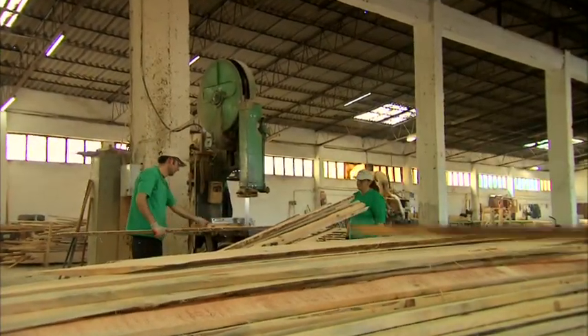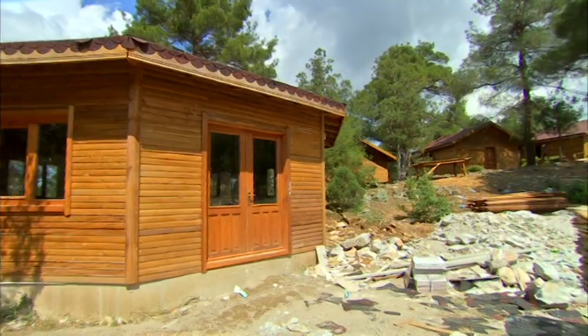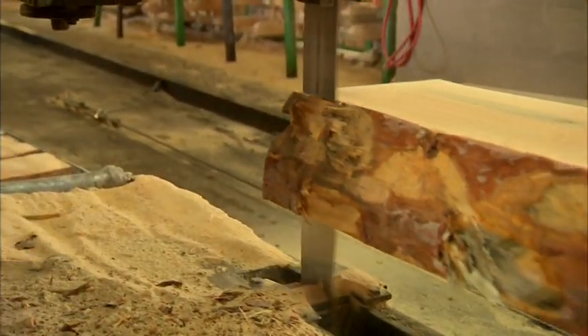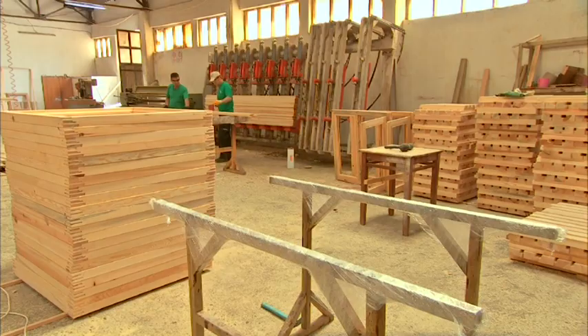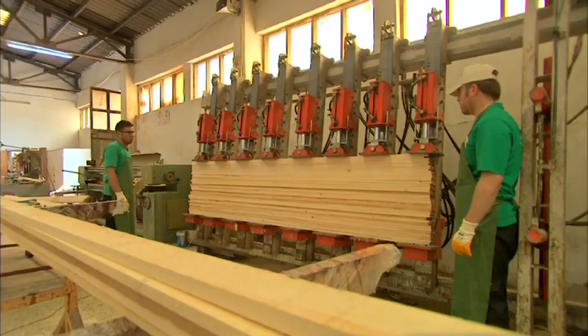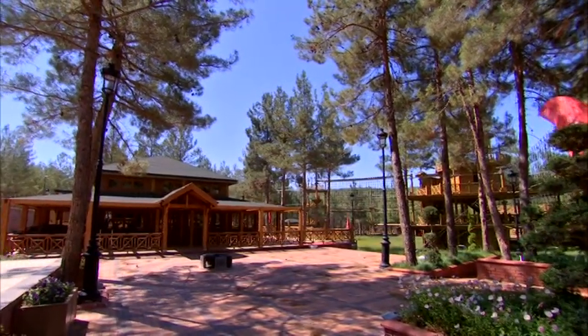Materials are produced with minimal waste at Semitash's facilities. The wood is measured and cut according to the specified dimensions of each project. Once the bark is removed and the logs are made into slats, the small pieces that are left over are also utilized. In order to increase the durability of the wood, a pressing process is applied during cutting and laminating, which increases the strength of the wood by up to 50 percent.